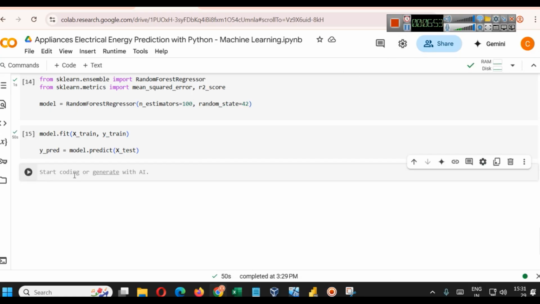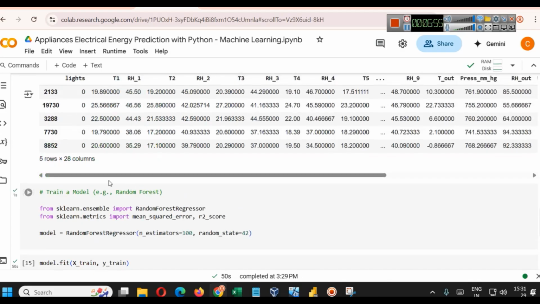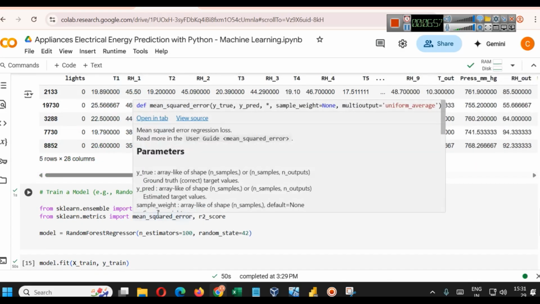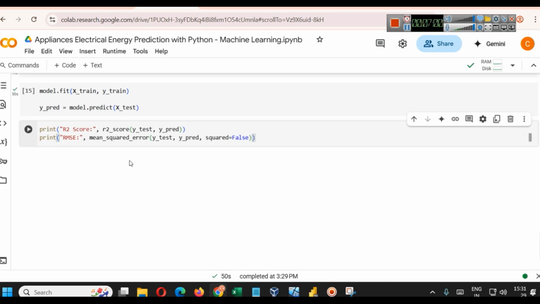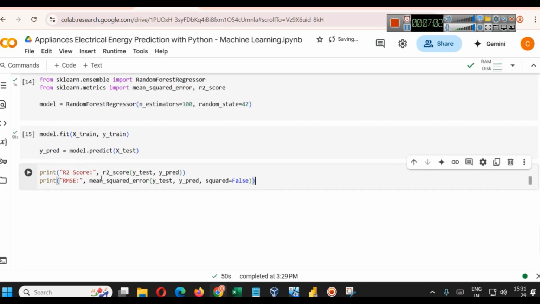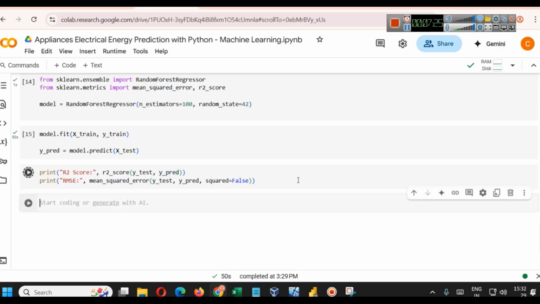Now once the prediction has been done, you remember we imported mean squared error and R2 score. So the R square score will be based on the tested values and predicted values, showing how much of them is accurate, and the root mean square error will be created with the mean squared error function, where we have to provide the y test and y predicted value, and we will use squared equal to false here.